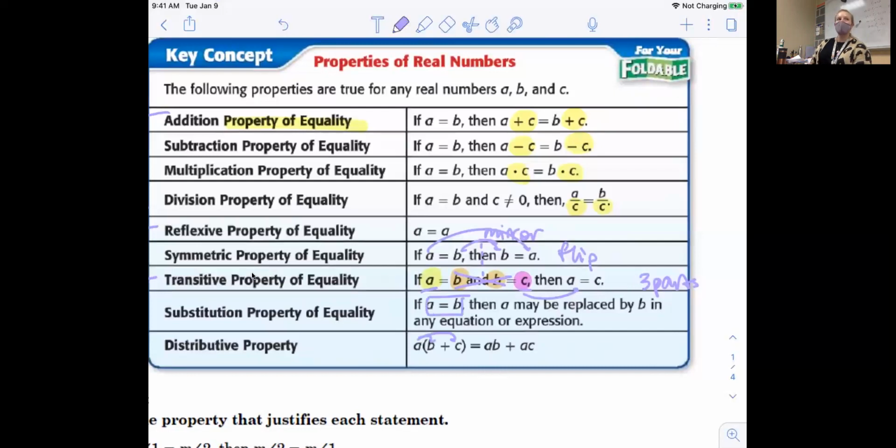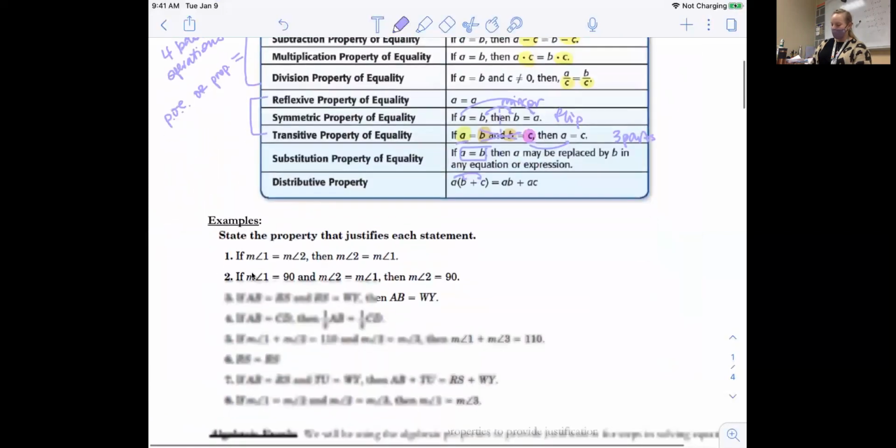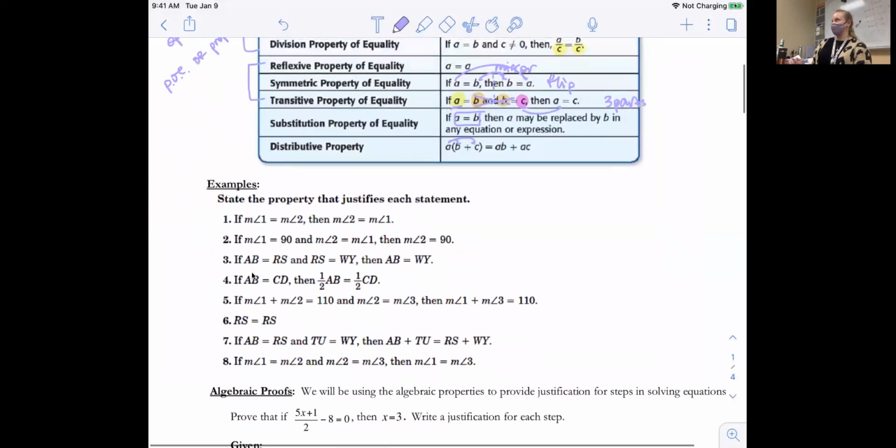All right, we doing okay? Let's keep rolling. Now, that's a lot of just general terms. Now let's do specific examples. So I have 8 examples, and we're going to label them with the properties. If you're feeling bold, go ahead and try it on your own. If you're like, oh, I'm not feeling bold, I need my floaties on today, then stick with me, and I'm here for you.